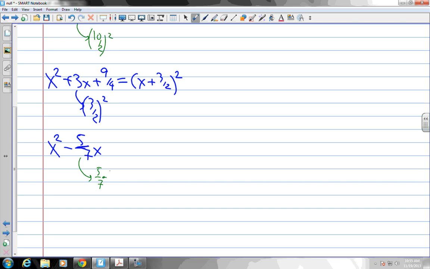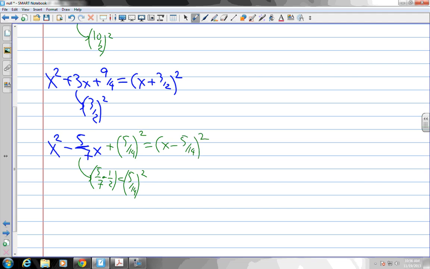Yeah, times 1/2, right. So whoever said 5/14, you're exactly right. So 5/14 squared. That's what's missing. So you take the number in the middle. I actually can write it 5/14 squared. I don't have to write it as 25/196 probably. So this is going to be x minus 5/14 squared.